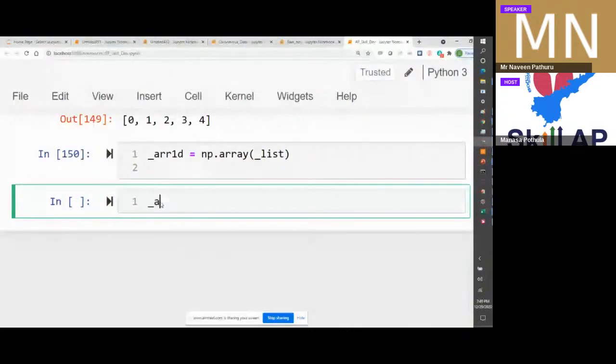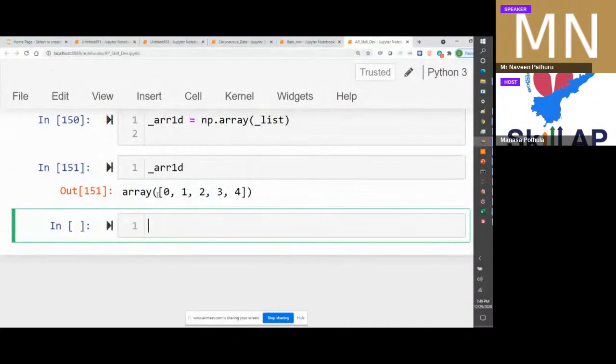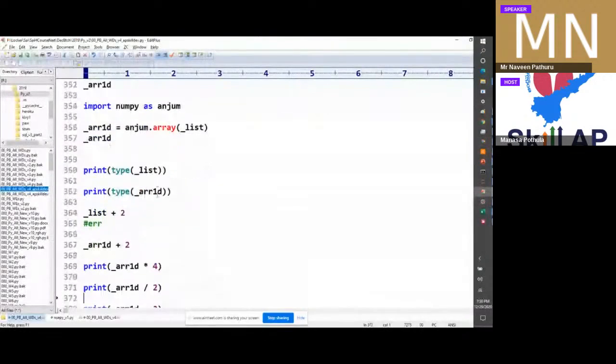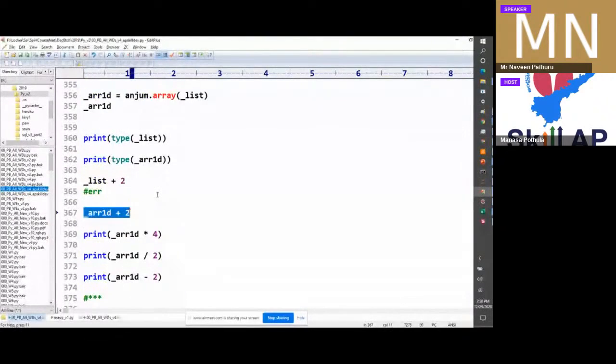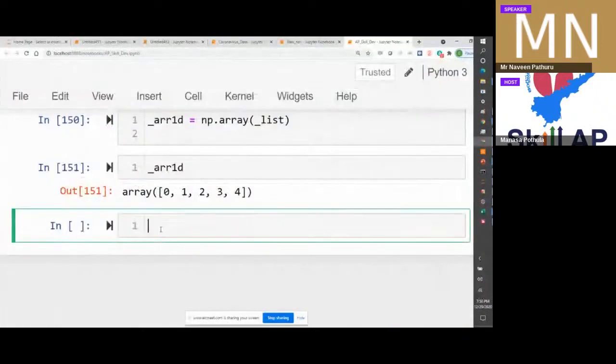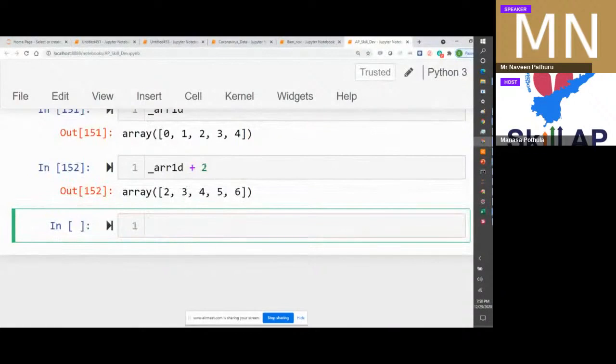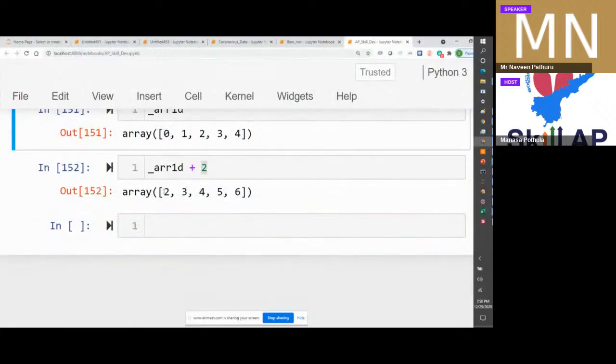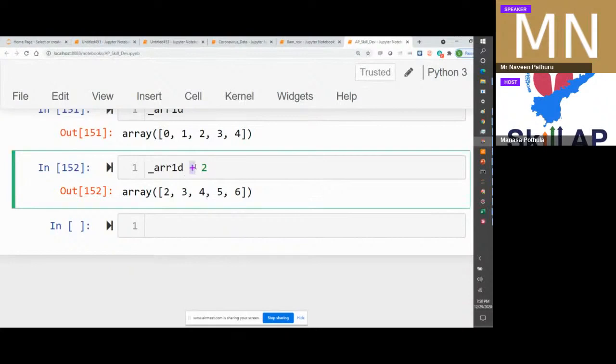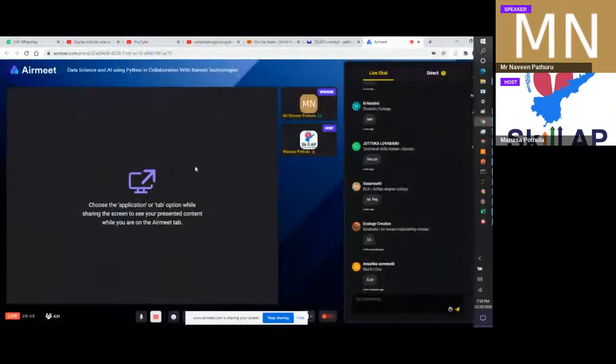What is special about an array is that it can contain only numerical data or only textual data. But what is more important is that we can perform arithmetic operations. Take an array, which is like a group of items, like a tray, and you do a +2. What's happening is the 2 is getting added to each element, so that becomes a 2, 2 plus 1 becomes a 3, and so on. These are referred to as element-wise operations, matrix-like operations from back in school. Just a quick refresher there, guys. We can perform multiplication, subtraction, and division. Everybody with me, guys? Quick yes, please.